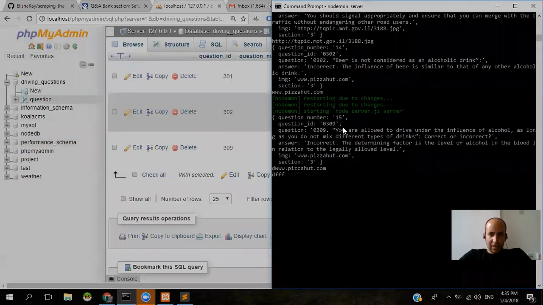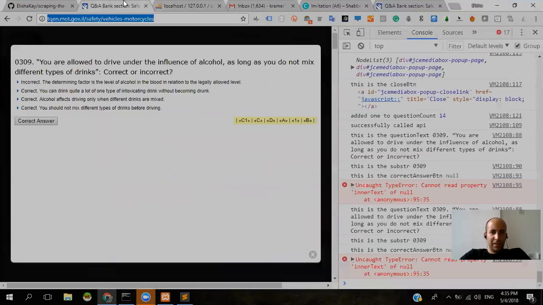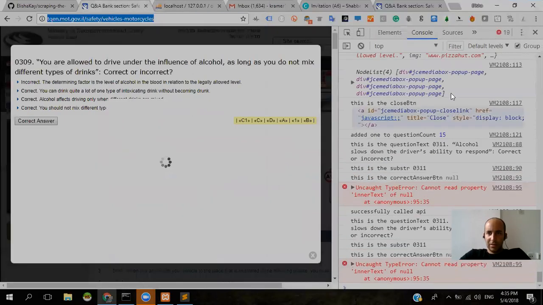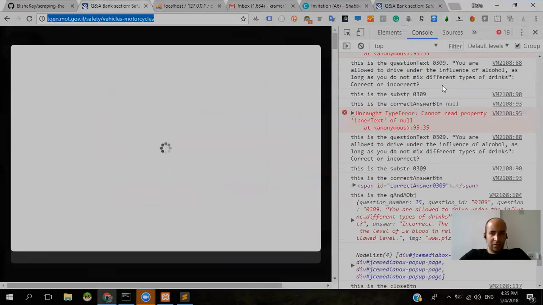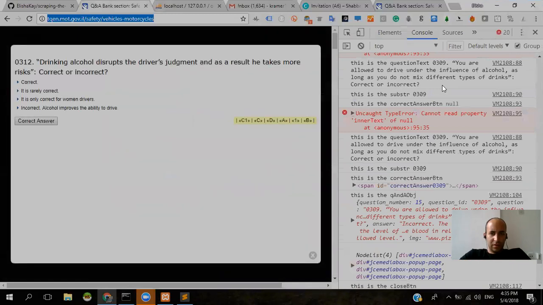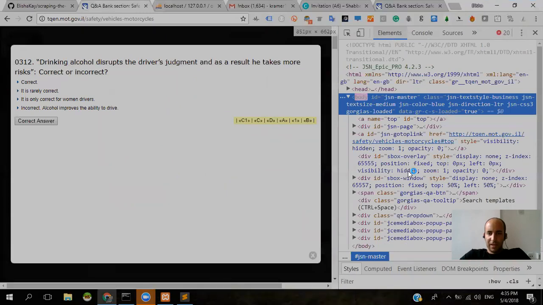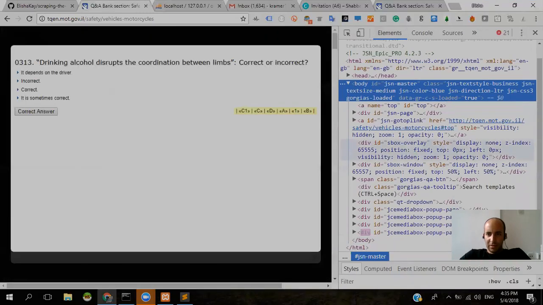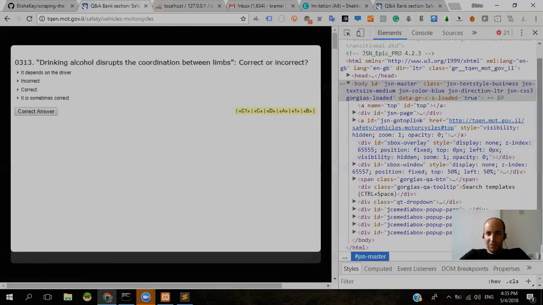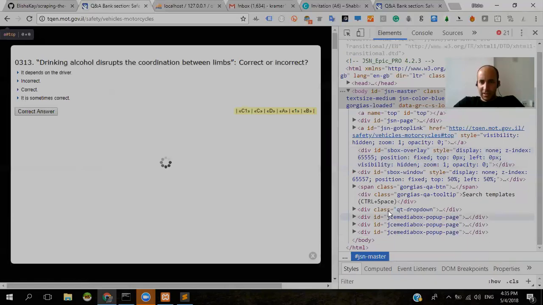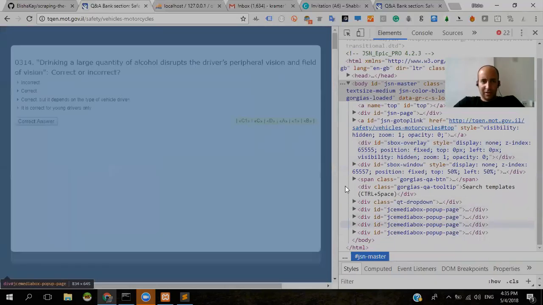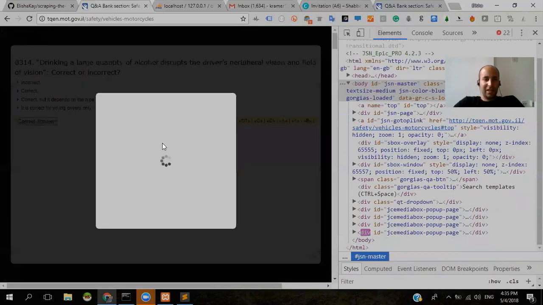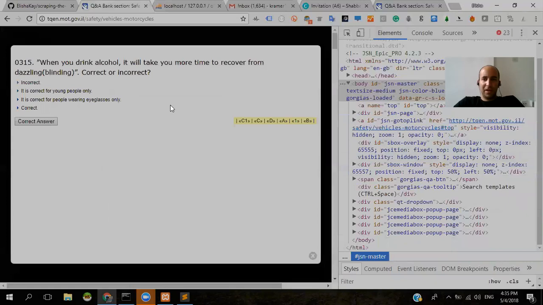Okay, I think I see a little bit of what the problem is. It looks like it's opening up a ton of divs simultaneously. Okay, yeah, we have 3 divs open simultaneously, as you can see. And we don't need these 2 extra divs here because that's just the question popping up here. So we need to delete that div that keeps on popping up there.